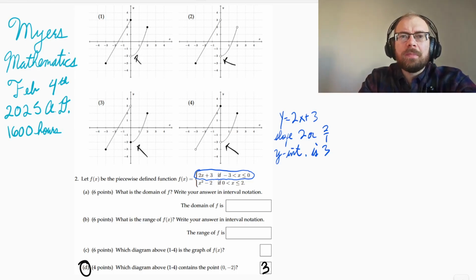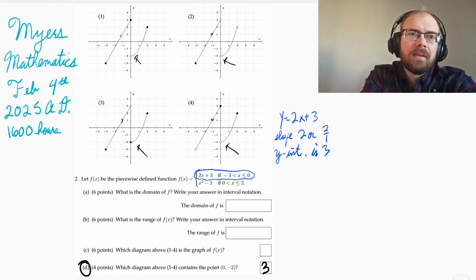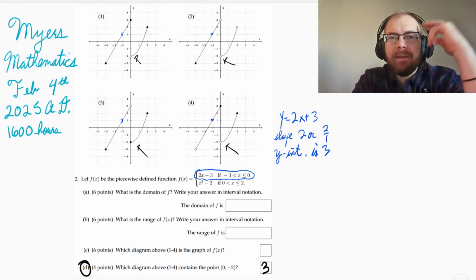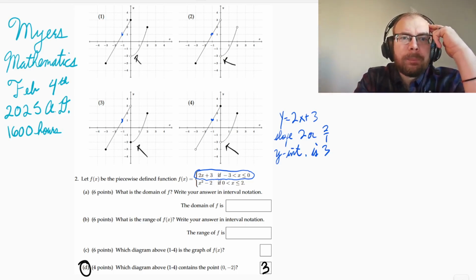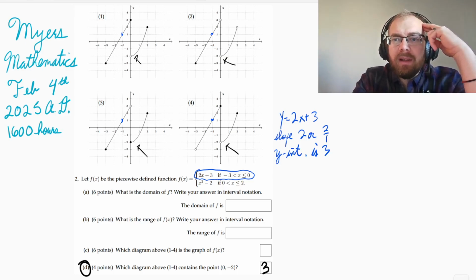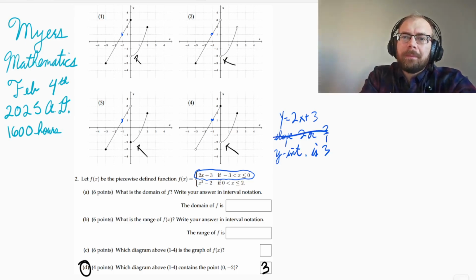And then we want a slope of 2. And it looks like all the graphs have a slope of 2 as well. Let me double check here. So that point, whether it's an open circle or not, it still helps me to figure out what the slope is. So right here, that looks like a slope of 2. That's a slope of 2. That's a slope of 2. So they all have that other point, (-1, 1). And then I would go up 2 and over 1 to get to (0, 3). So they all actually have the same slope. And they all have a y-intercept of 3.